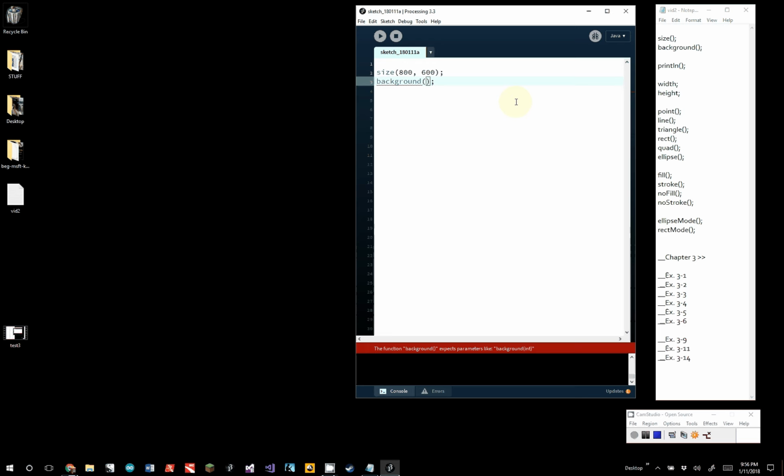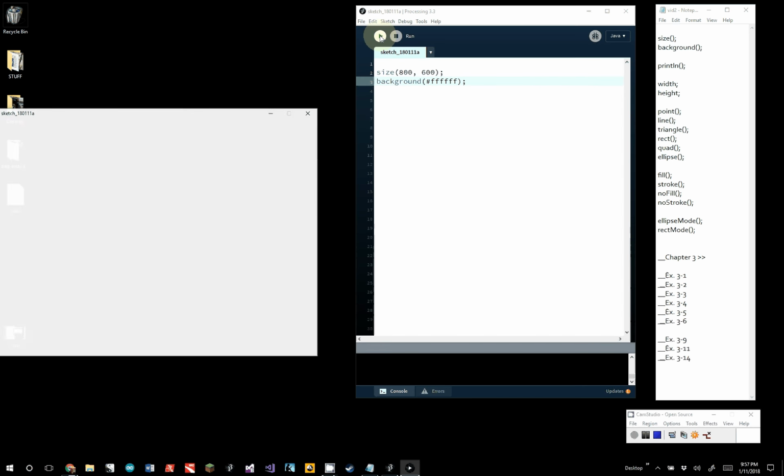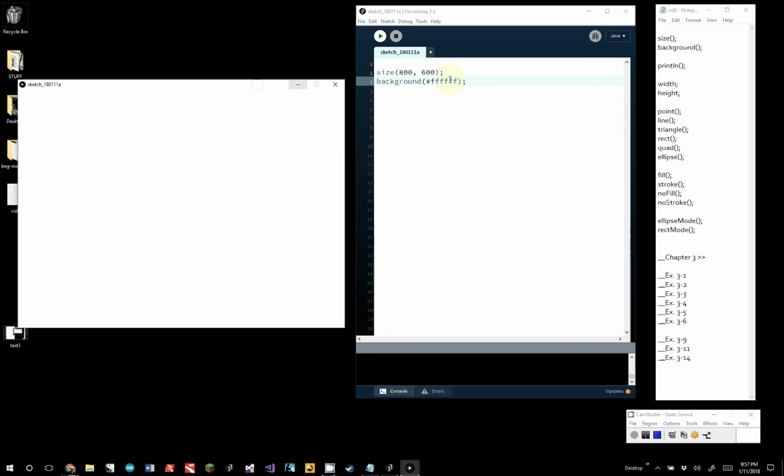I can offer it just one hexadecimal value. For example, hashtag FFFFFF, which is the color white. For any of you who've worked in HTML or CSS, you're probably familiar with the hex values that define RGB color. So background here, and we get a white background.